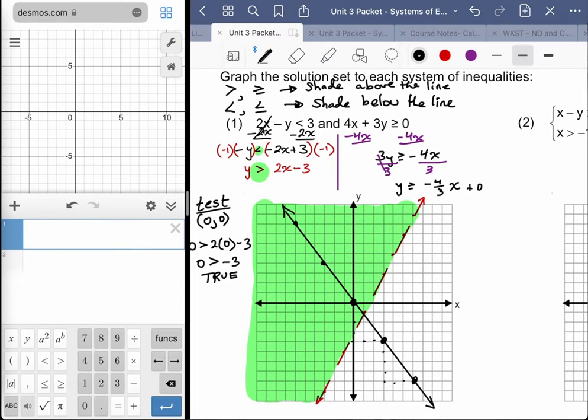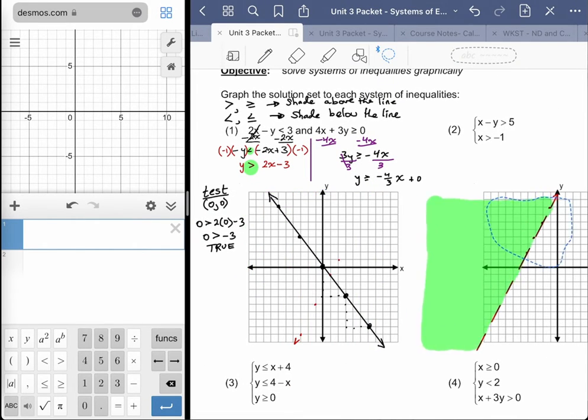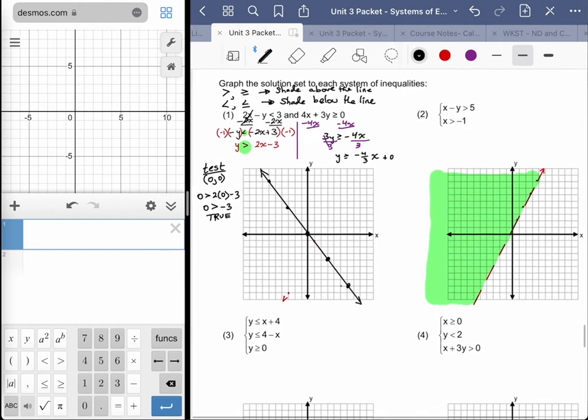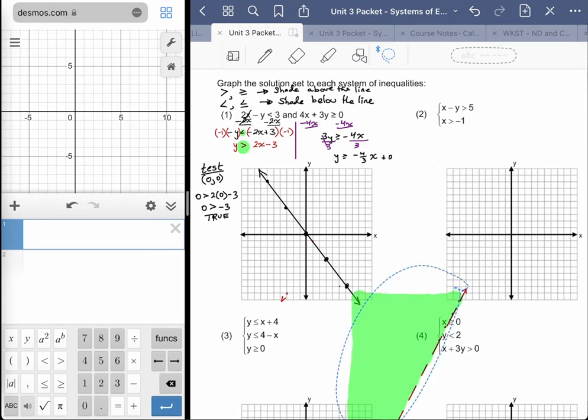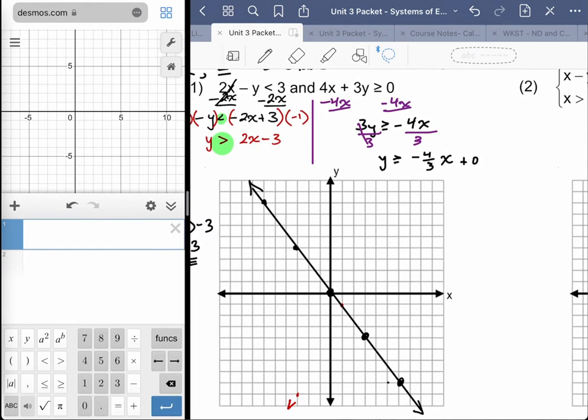So it's a question of shading now. If we're using the test point approach, let's move this down. If we're using the test point approach here and go back to my original equation, or I could use a simplified one, it really doesn't matter. Maybe you want to use a simplified, it might make things easier. But the simplified one has a fraction in it, so if you have a choice in the matter, maybe you stay away from that.